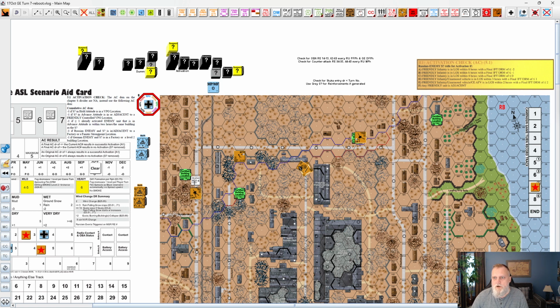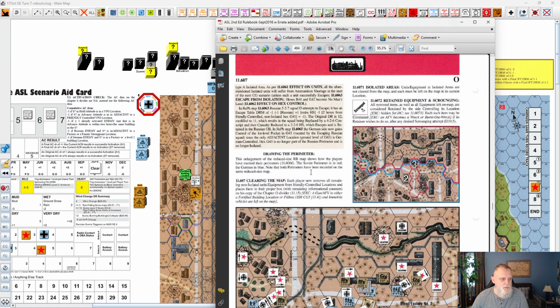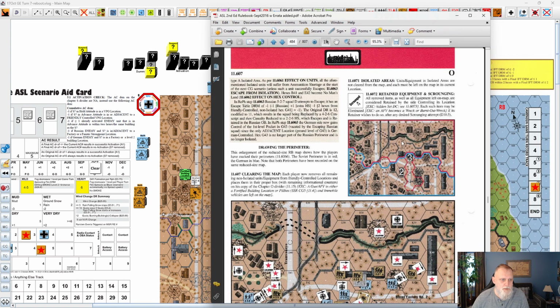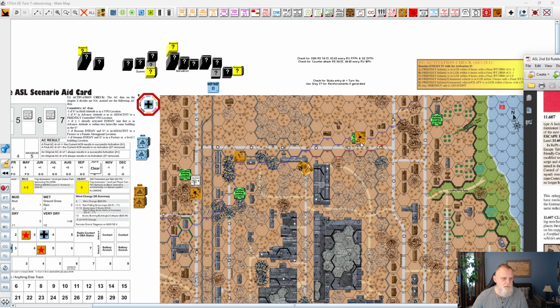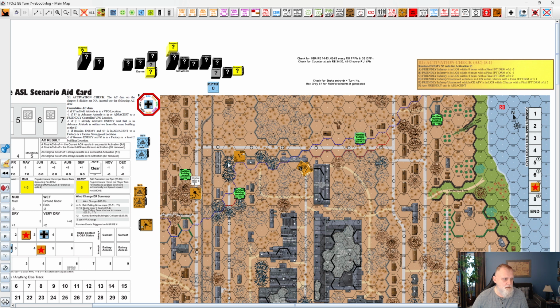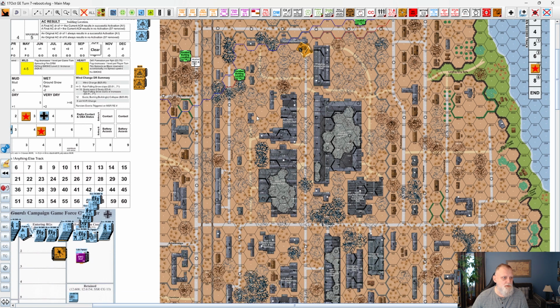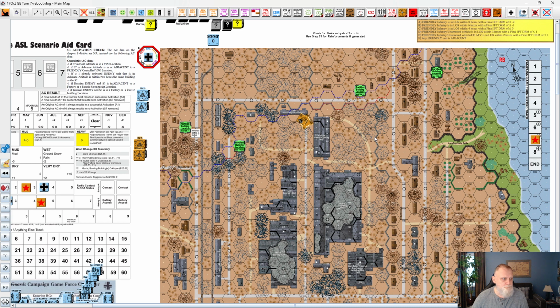Now let's go back to our perimeter, which is now drawn. So now we remove all non-isolated equipment. The mobile vehicles are left on map. So we do have the one Russian T-70. Retained equipment, all stuff inside. So this, this, and this are all within my perimeter, so they belong to me. I'll probably be losing them, but you never know. Might be able to hold on to some.